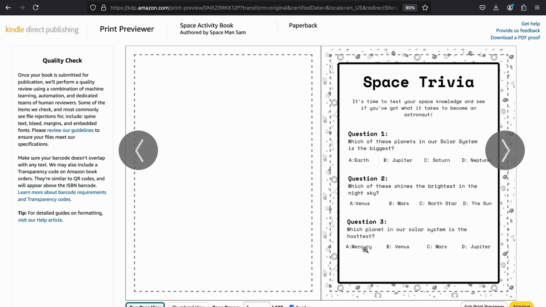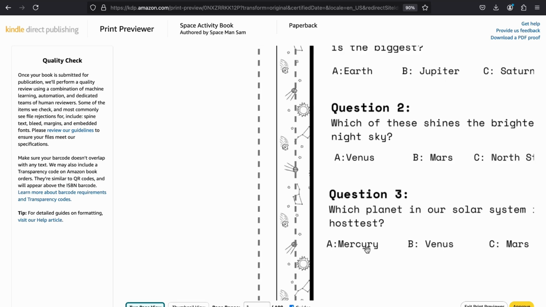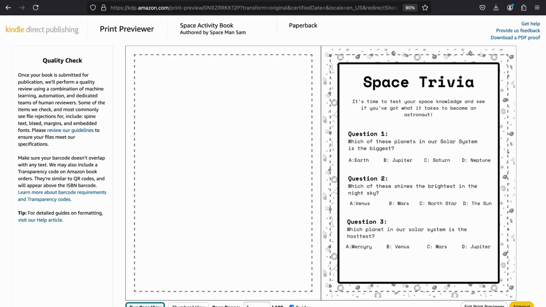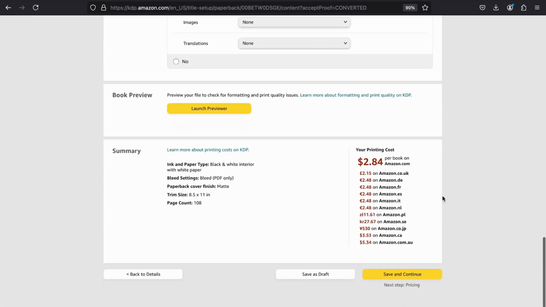I've just noticed here I've actually spelled Mercury wrong. So I would go back and change that and then re-upload the same file. It's also worth remembering, if you do spot any spelling mistakes after you've published your book, you can always just go in and re-upload a completely new file on the same book. So you can constantly change the interior of a book once it's gone live. You just can't change things like the title and the subtitle. So I would definitely make sure you check for spelling mistakes like this. But if you do make them and you've uploaded them, don't worry, it's not the end of the world. You can go ahead and change them. But once you're happy with everything, just go ahead and press approve, and then move on to the next stage.